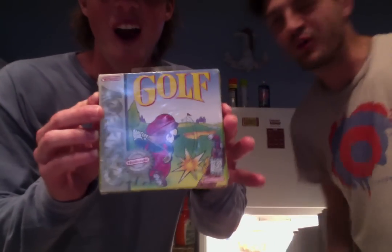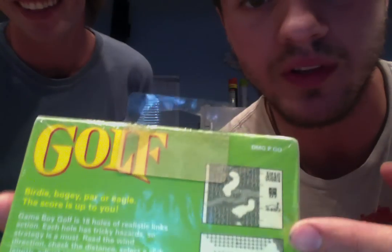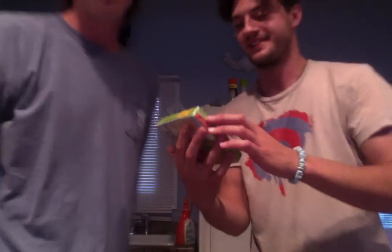A Game Boy game — dude, that's old! How old is it? Scotty, tell me about this game. Well, this game is Golf. It was made in 1990, but this is the 1997 version. You can get a birdie, a bogey, a par, an eagle. The graphics are pretty good — picture perfect. That's a nice par three right there. The sand dunes look nice, the fairway is nicely mowed. That's 1990 black-and-white grass — some nice blades.